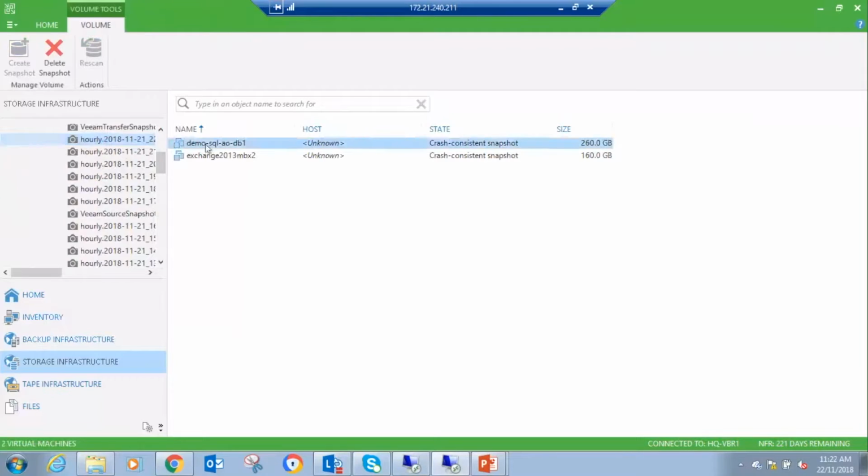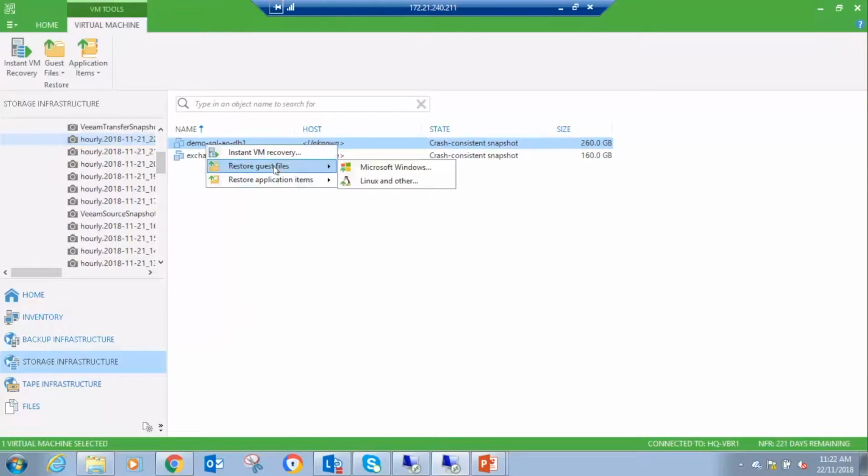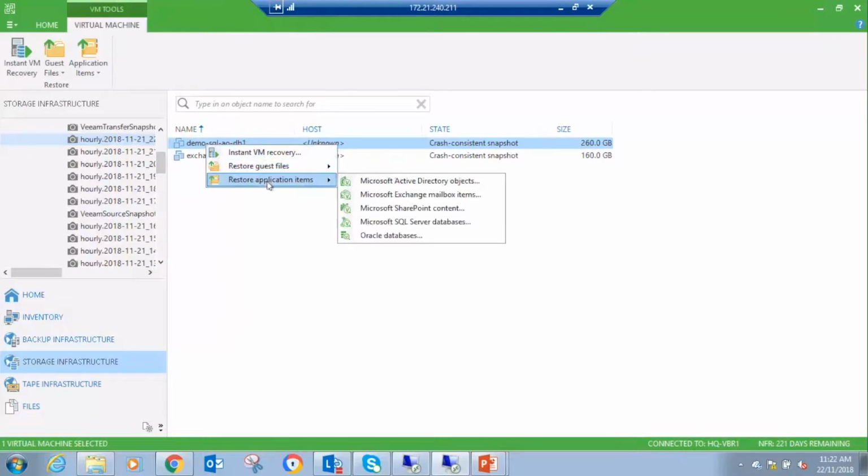So I can pick a particular virtual machine, I can choose Veeam's recovery options, and from a snapshot, I've got 3 recovery options that cover either doing an Instant VM recovery, which is where we can leverage FlexClone to very quickly be able to restore a virtual machine. And apart from that, you may be trying to do a more granular recovery, which could be a specific file across the 15 different file systems that we support, or it might be more specific to an application that you've got. So in the case of AD, you might be trying to restore a user account, or even just an attribute from a user account, or even a group policy attribute.